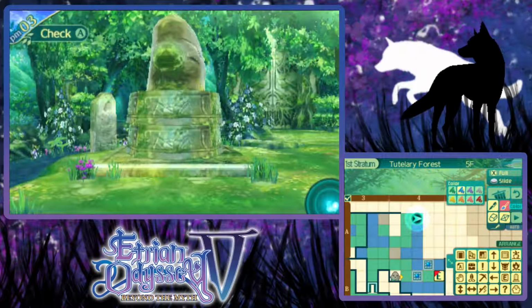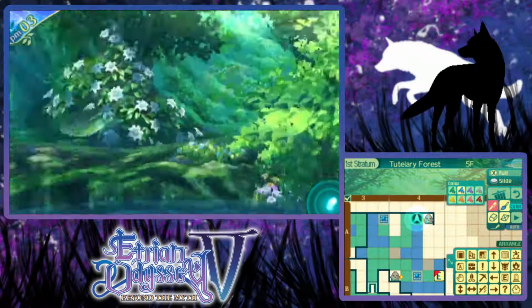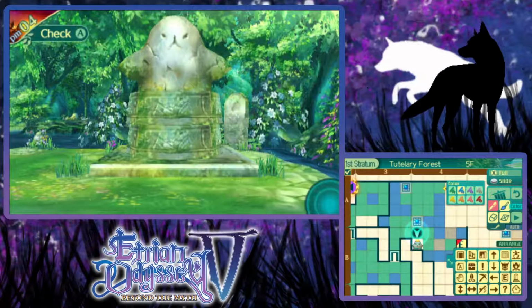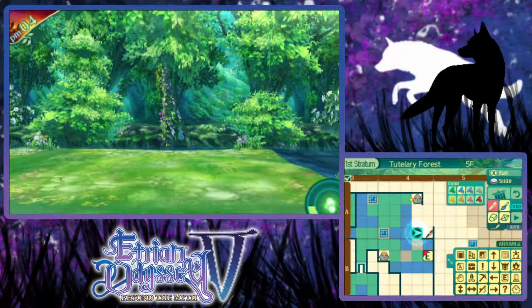A statue, which I probably need to activate. This is cut off like that. Then I need to activate something over there. Go left, up, and through the corridor. Phew, that doesn't look so bad. This is cut off like that. This is cut off like that. There's a line over here.